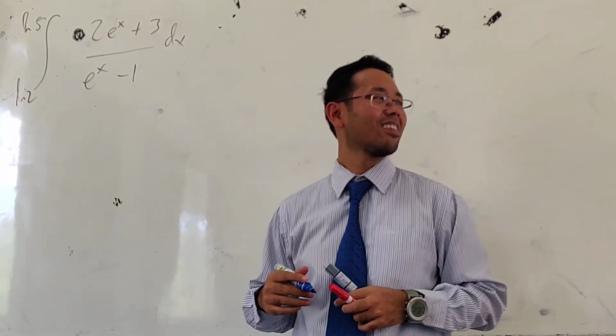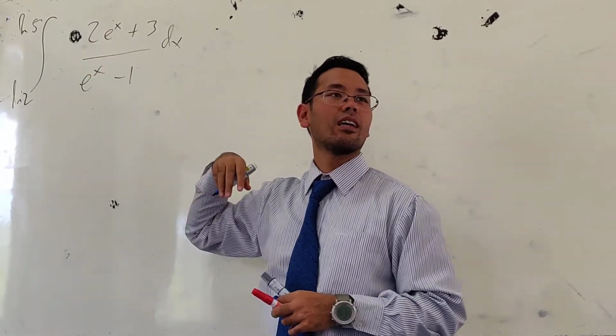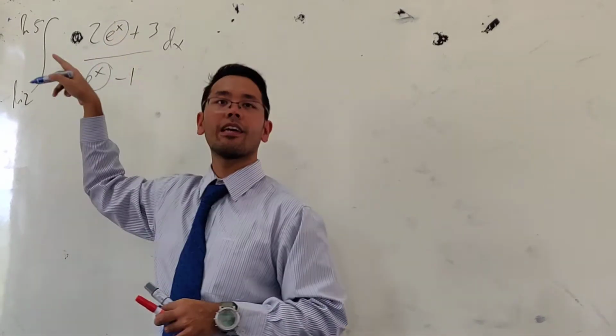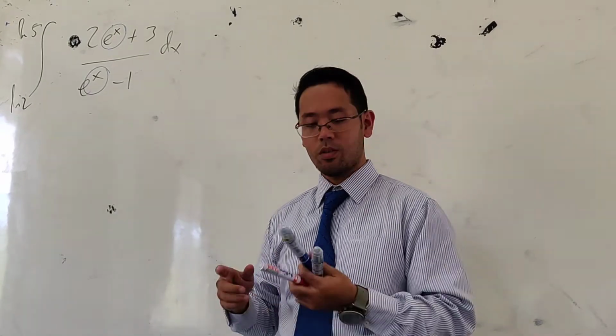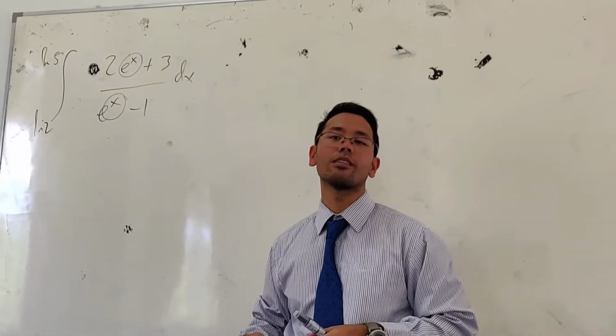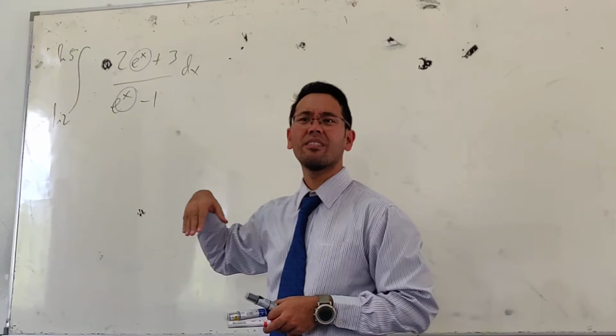Differentiate. You cannot differentiate at the top because there's a +3. The clue comes from here where e^x and e^x they have the same power. So what should we do? Normally you split it up, okay? Long division can give you the answer, but splitting is faster. What's the difference between up and down?